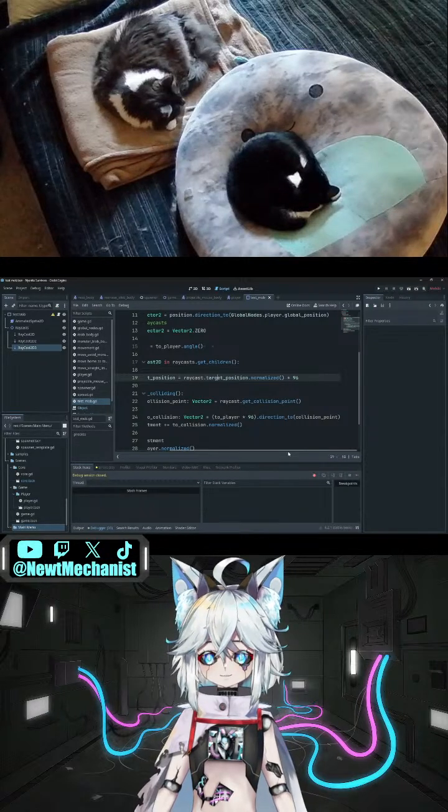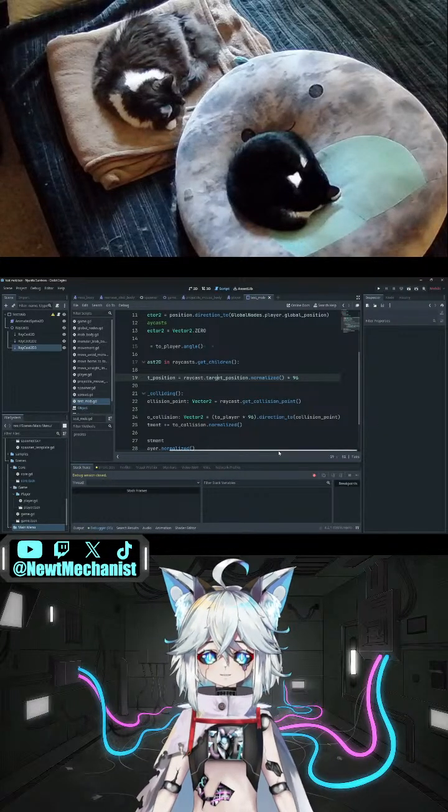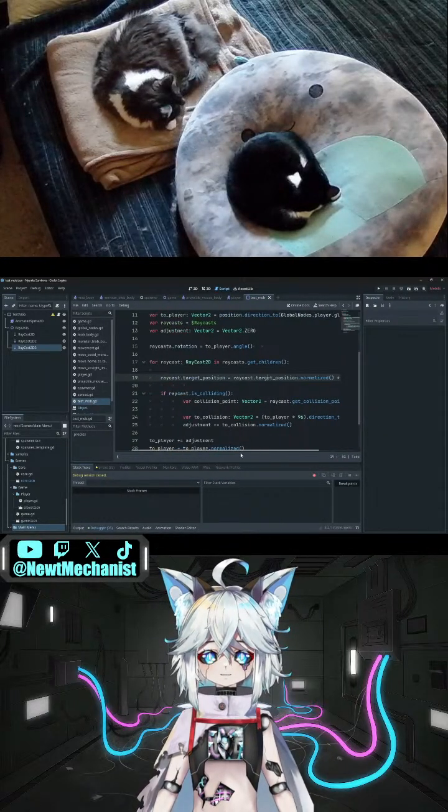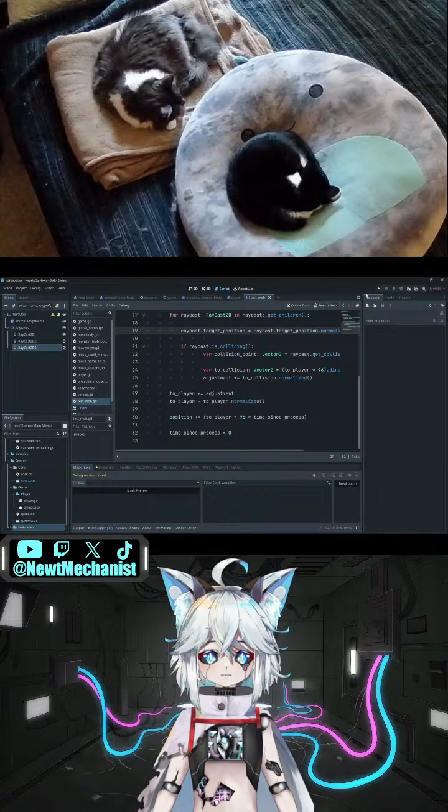So from our target position to that. There to the point of collision. Okay, let's try that.